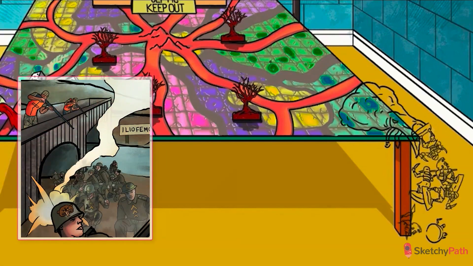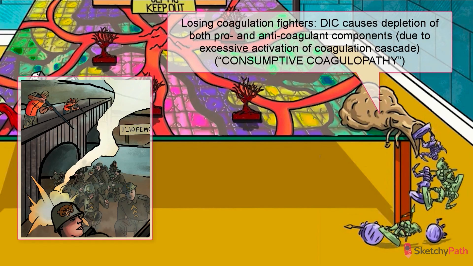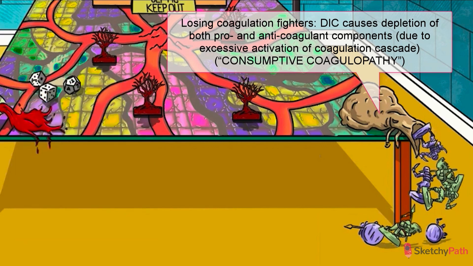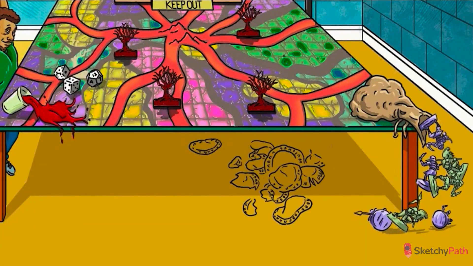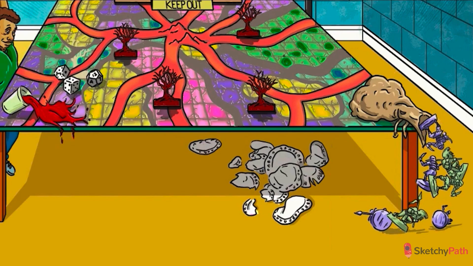So why all the bleeding? Previously in Sketchy Farm, we represented clotting factors with clotting fighters, all working together with the common objective of controlling the bleeding process. In this scene, the coagulation fighters are the game pieces tumbling off the board, evoking an image of consumptive coagulopathy. DIC involves an initial coagulation cascade overdrive, resulting in the depletion of essentially every coagulation component — both pro- and anticoagulant. Lots of clotting means lots of platelet plugs forming as well, so down go those platelets, depicted by the discarded plates. As DIC progresses, the consumption of platelets, clotting factors, and anticoagulants outpaces their production, leading to a scenario in which both bleeding and thrombosis are a constant risk — though bleeding is the more common manifestation.